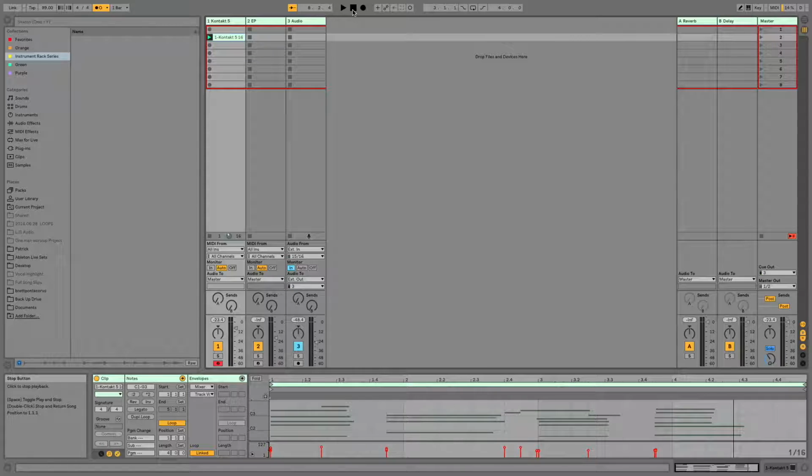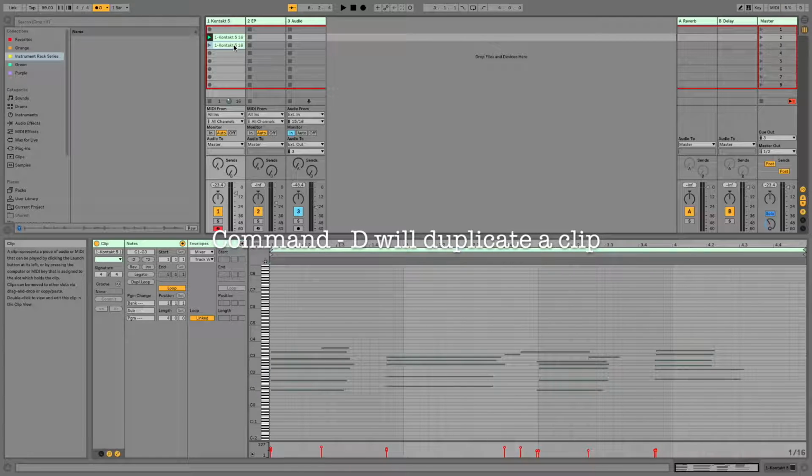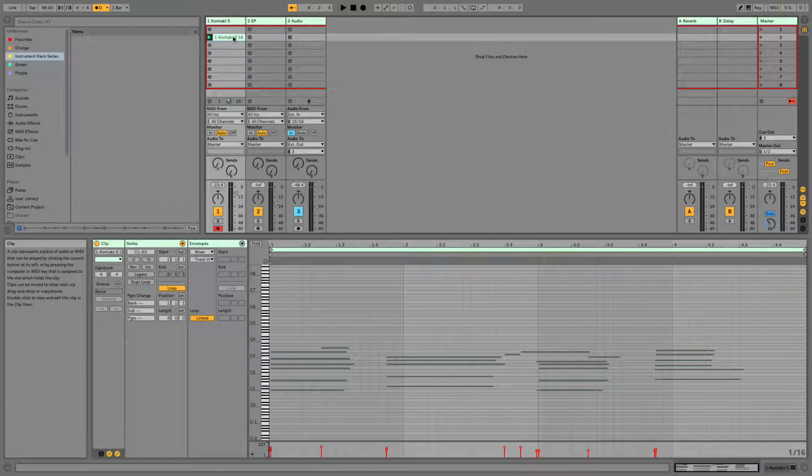Now imagine, for whatever reason, you want to add a little bit of something over the top of that, sort of using this as your bass loop, but extrapolating, maybe adding a little bit on top. So for my example, I'm going to duplicate this clip so I can keep these two ideas separate, which you can do by pressing Command D, or you can press the Option button and click and drag. It will do the same thing, make a copy of your clip.